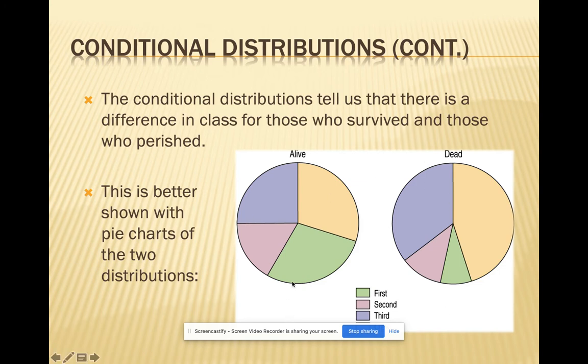And if we look here, among the living, there's a much bigger portion for the first class ticket holders, and among the dead, there's a much smaller. So in the second class, there's larger in alive, smaller in dead. But look, the trend shifts. There is fewer percentage-wise of the third-class ticket holders who were alive, and a larger percentage of the dead who were third-class ticket holders. And then for the crew members, the difference is even larger.